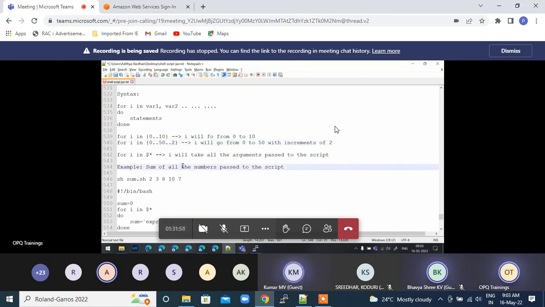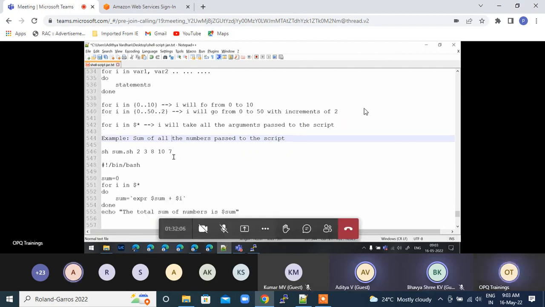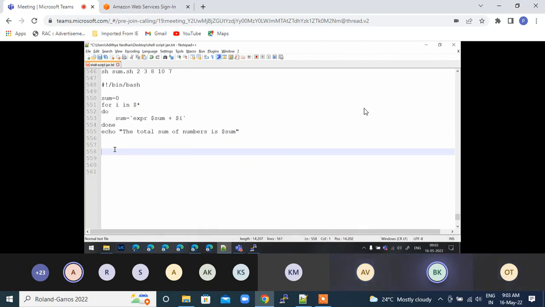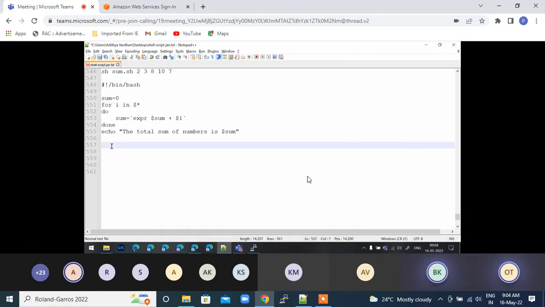Thank you. Aditya, now suppose you read a variable in. How would you write that? It'll be for i in $ with the variable name? If it is a single variable, let's say there is a variable by the name text and you have multiple entries here, ABC, DEF, GHI.